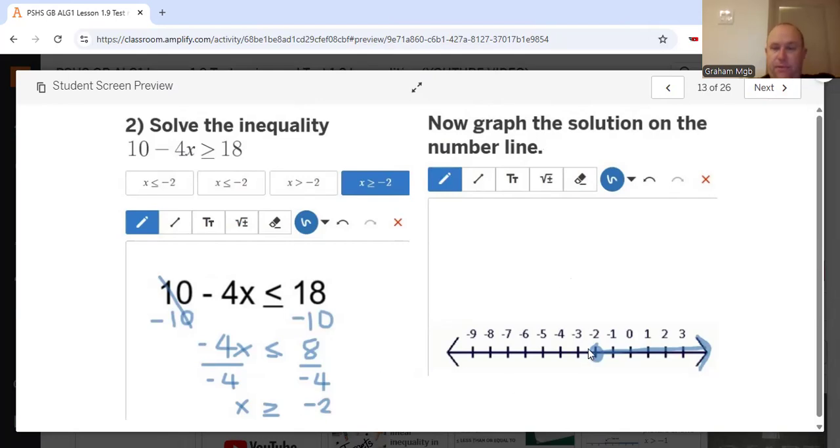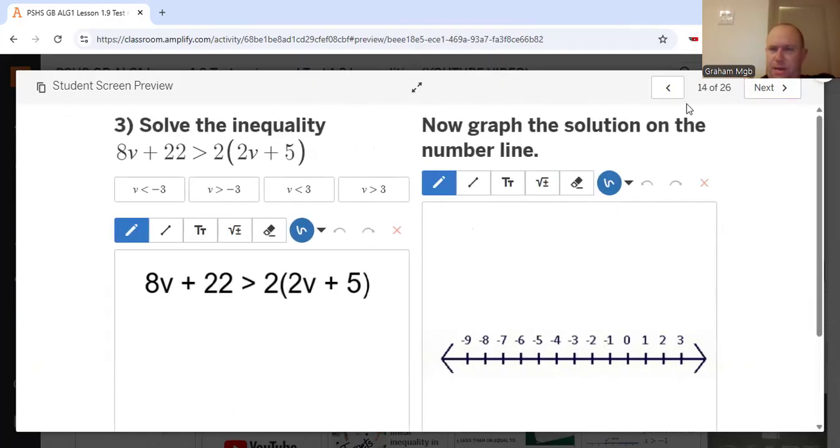So we're going to start from negative 2. I'm going to use a closed circle because it's got this equal sign. And as it points to the right, I'm going to go to the right as well. And if I remember correctly, this is actually going to be a 2-point question. Whatever answer you get to this question, well, assuming you have the right answer, it's worth 1 point. But even if you have the answer wrong, as long as you can graph what your answer is, you can get a second point. So it's not 0 or 2. You do have a chance to get half credit if you just make one mistake.